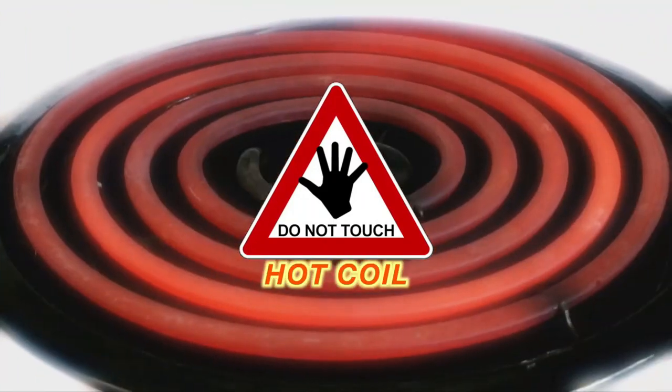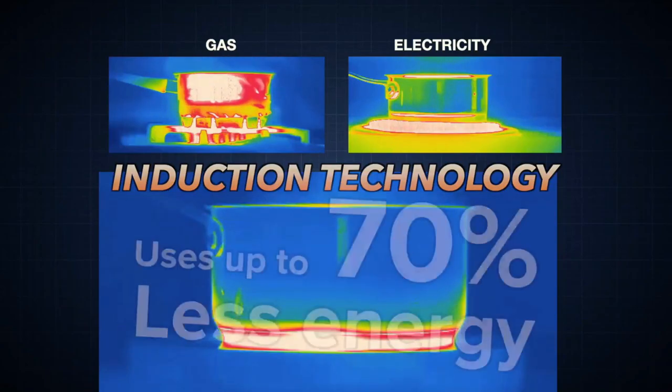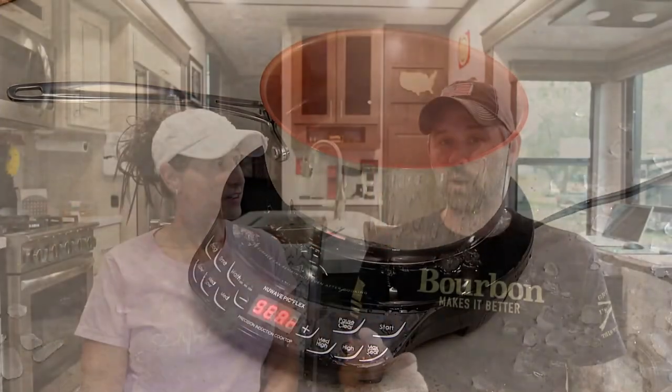It cools really easily and it's very safe — even if you touch it after cooking, you're not going to burn yourself, so even if kids accidentally grab it, they won't get burned. It boils water two times faster than a traditional cooktop, so for something like pasta, why use propane when this is quicker? I can use it anywhere — take it outside on a folding table, or use it right on the island instead of at the stove. Once it's done, I can put it right back in the cabinet.